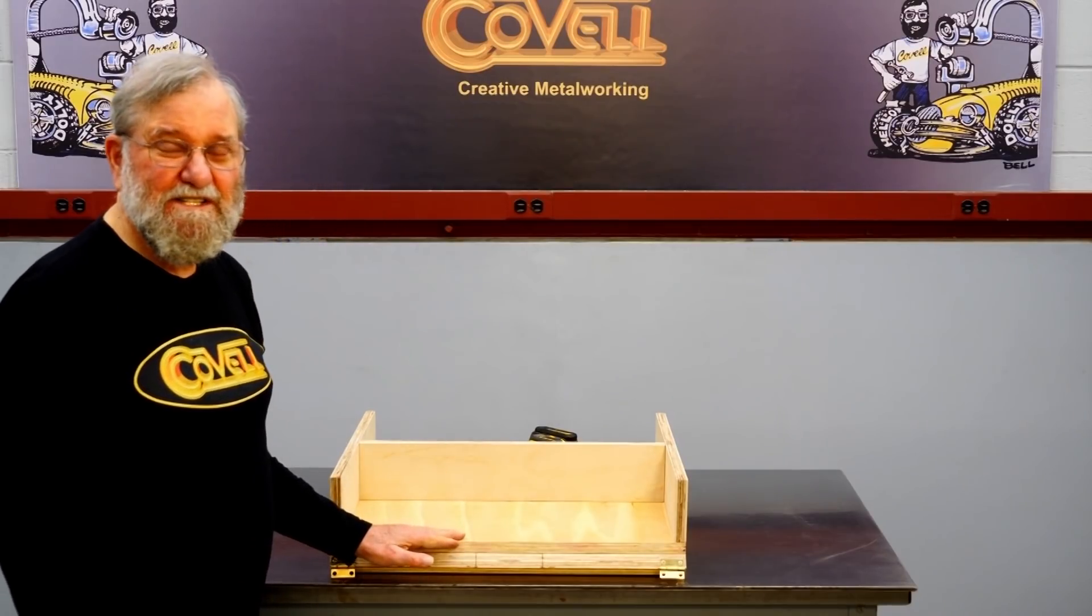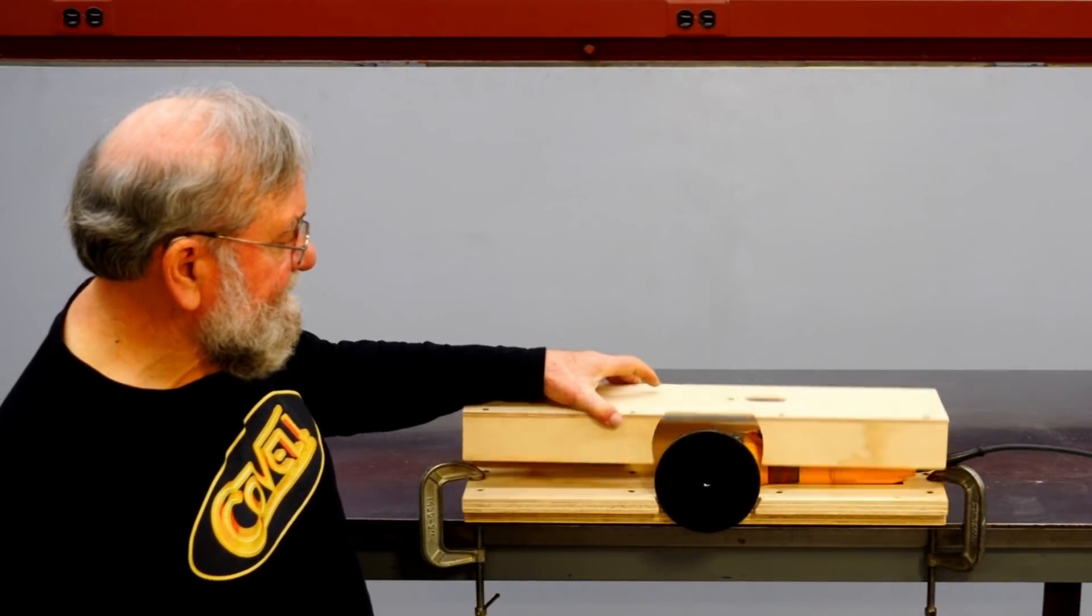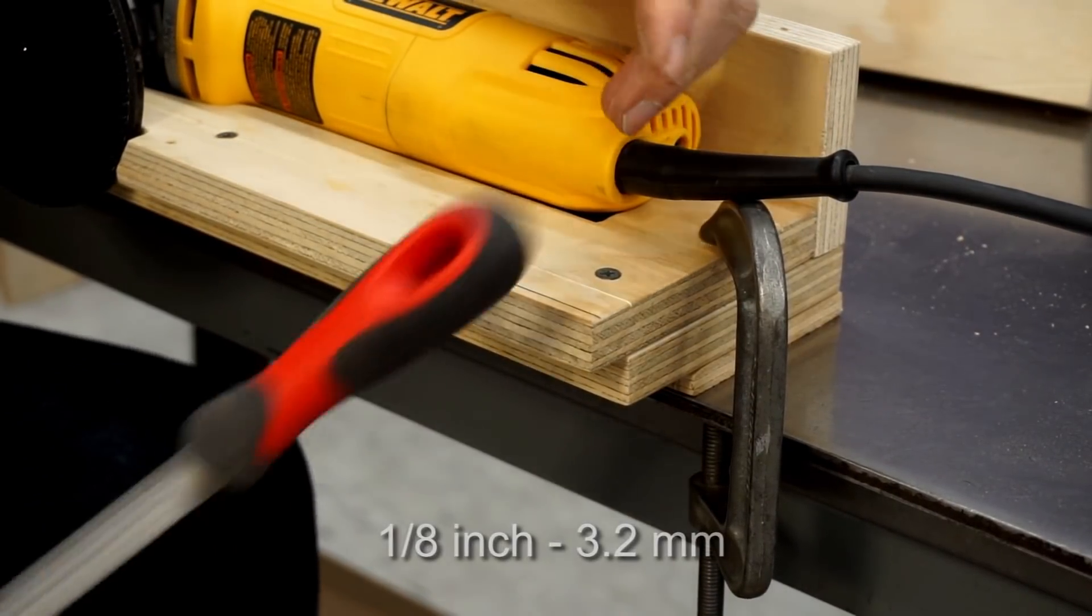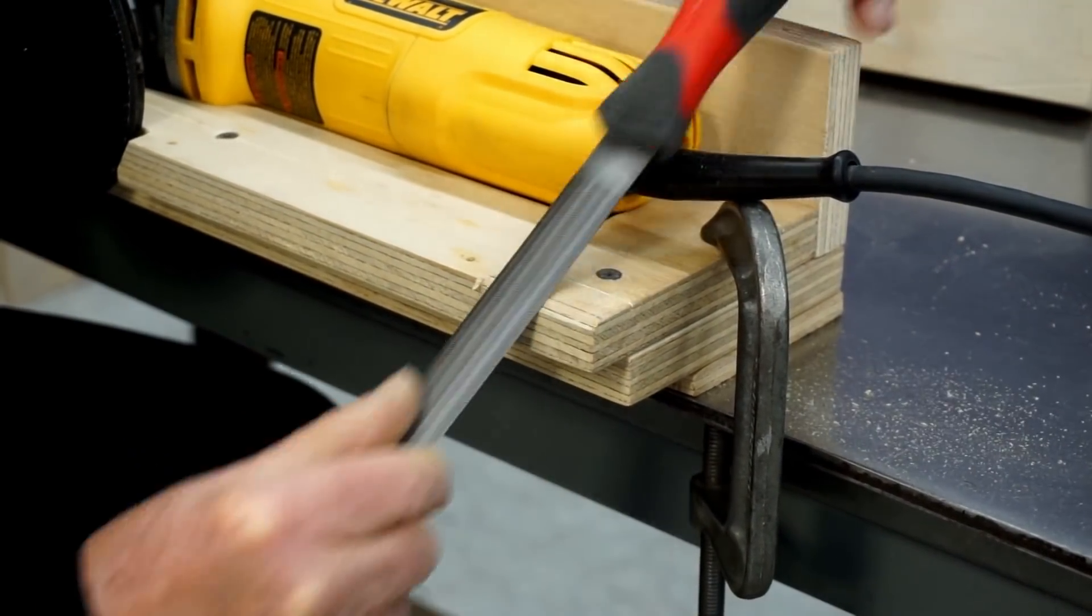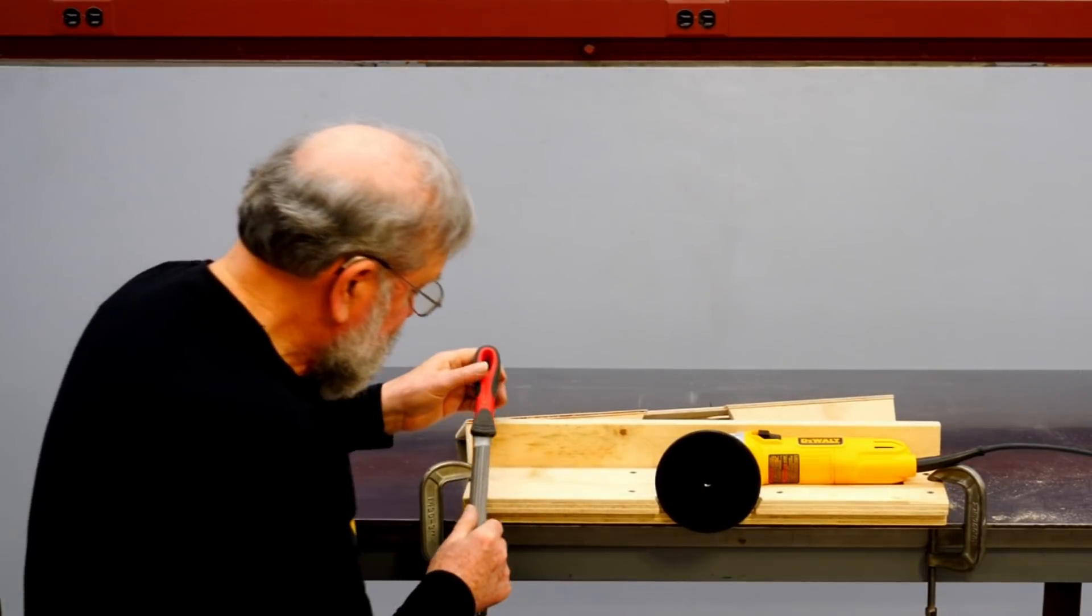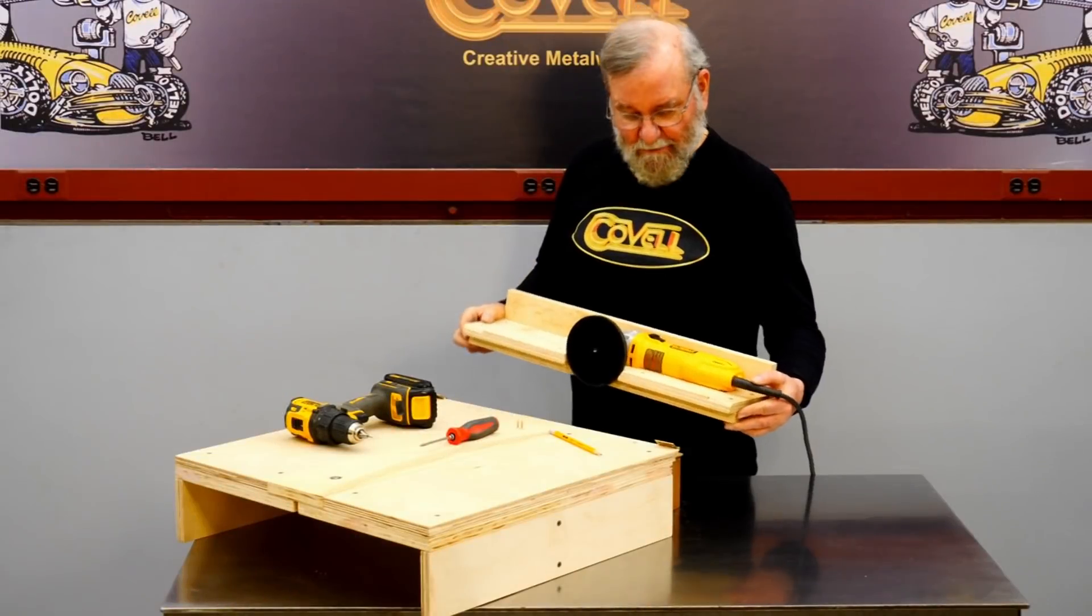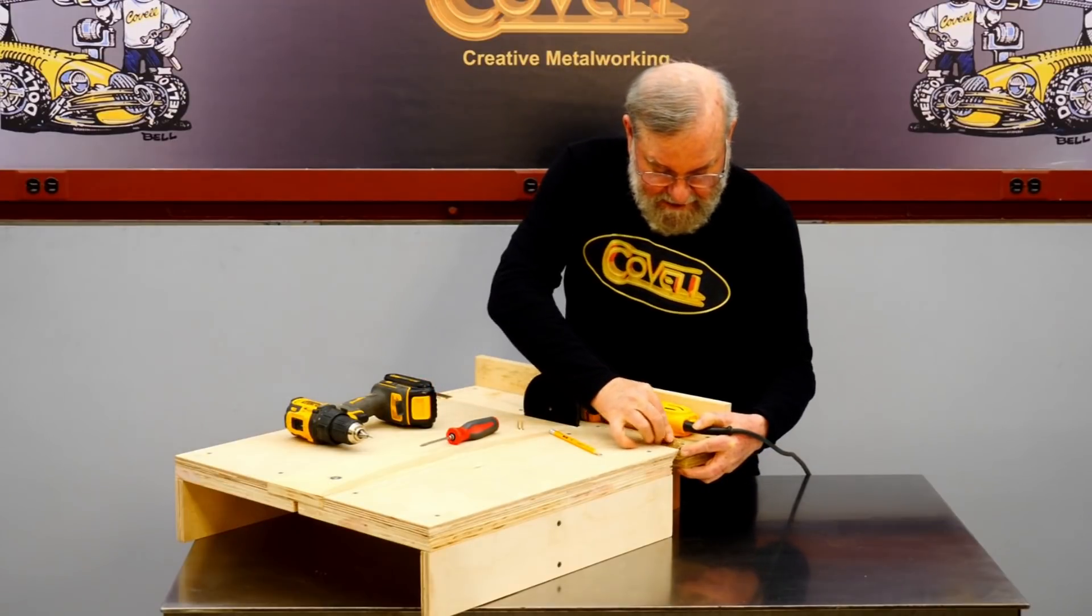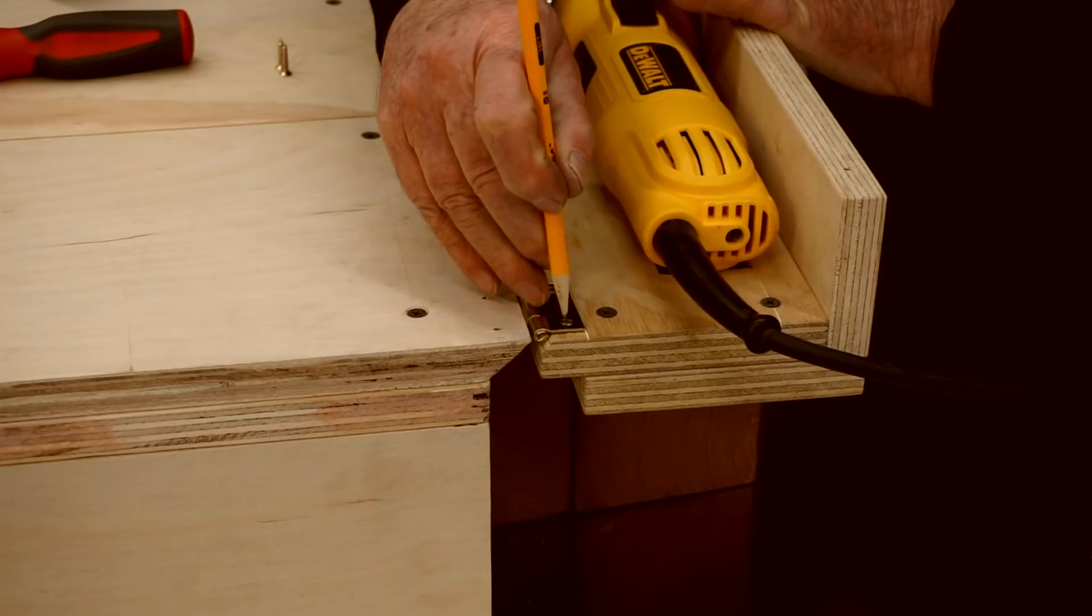So now we can mount the box to the hinges. The box needs to be notched for the hinges too, so I'll take the top and the front off the box. And I marked an eighth inch place where I need to put the chamfer. And I'll file the other side. So now I can put the box into place, and we'll find the locations needed for the screws for the hinges. I'll make sure everything is centered nicely. Then I'll make a mark with a pencil through the holes in the hinges.